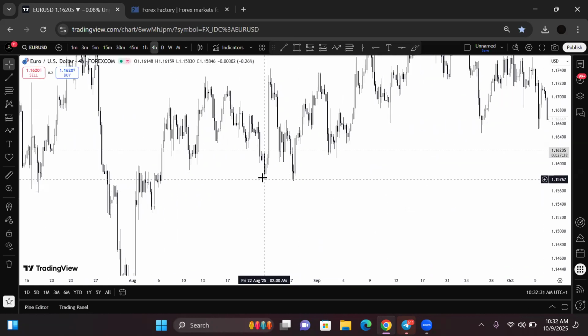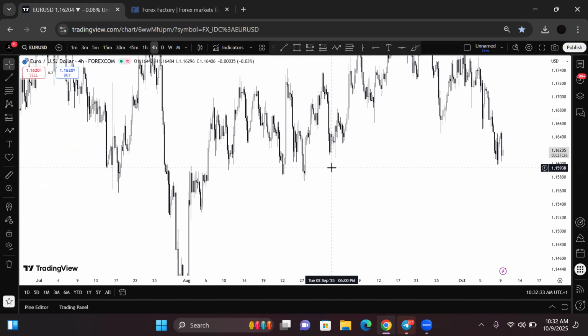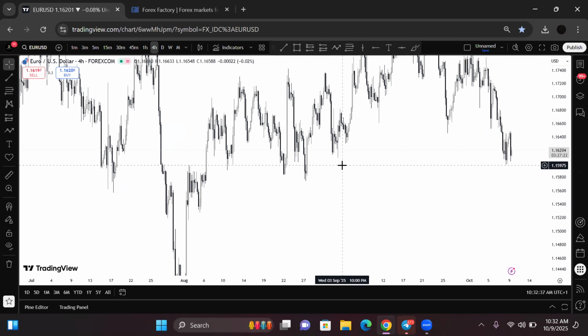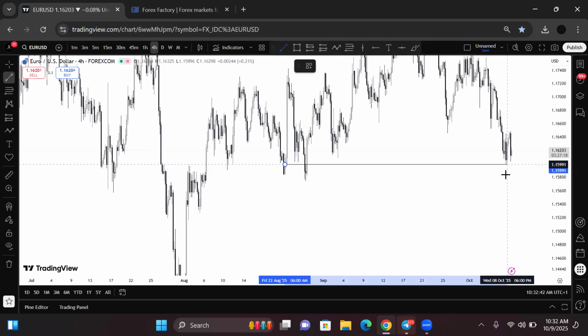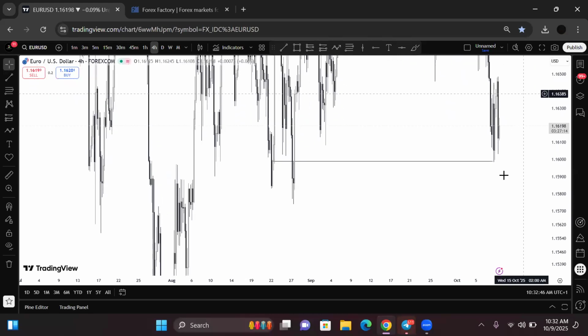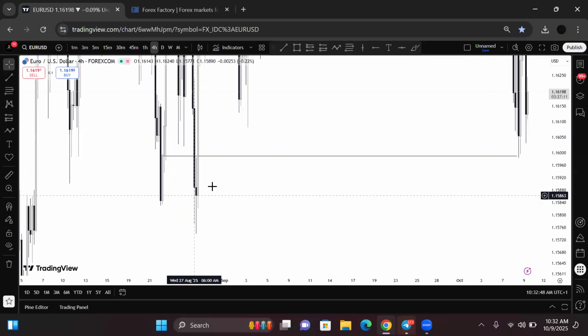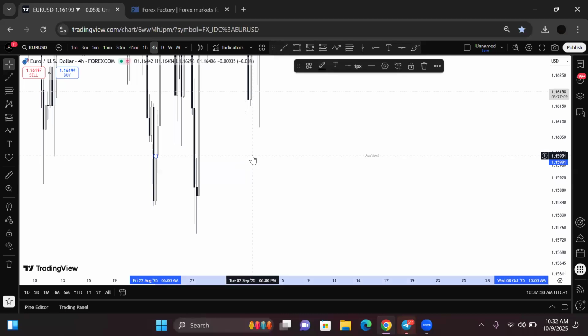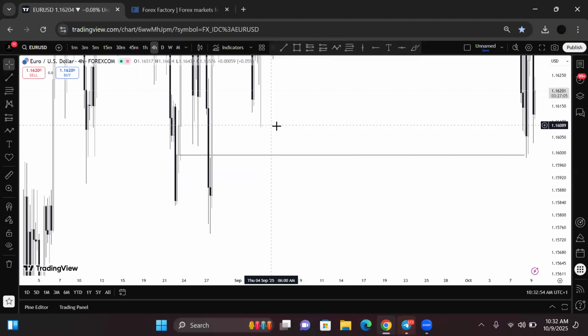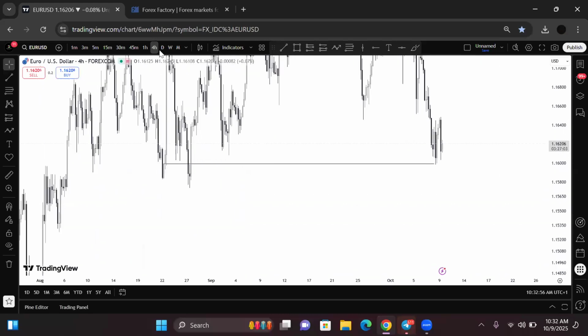All right, so this zone now, there's liquidity sweep and inducement. So this zone is not a bad zone to look for buys. It's not a bad zone at all. This one is a good zone for us to look for buys. Market tapped on it, and I think we're already having a good reaction from the zone.